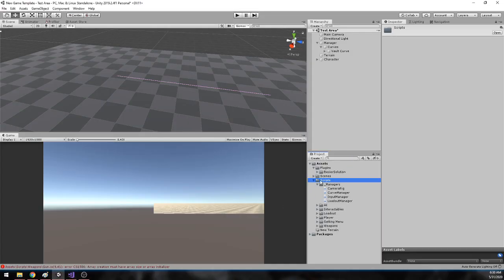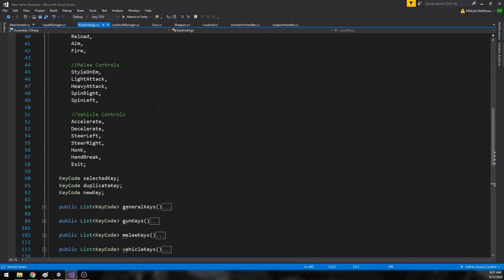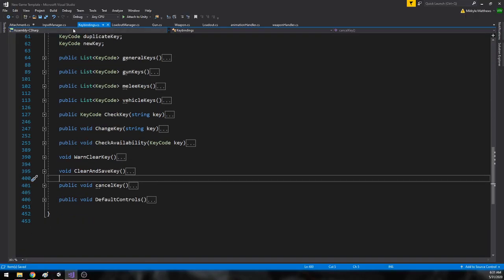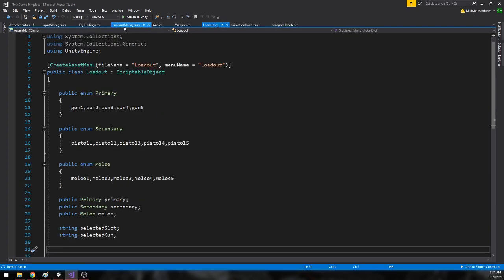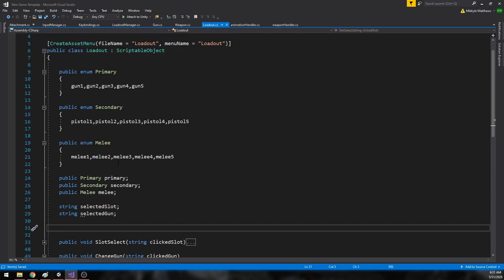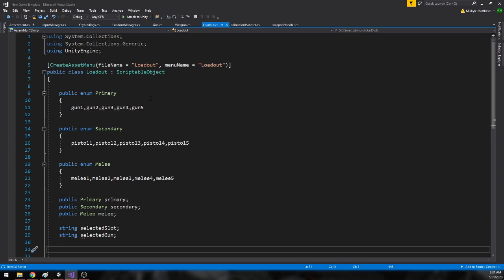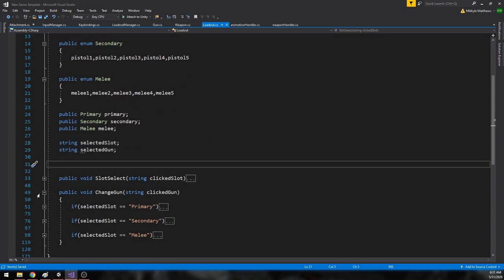Everything you see in this project has been done these past 2 days, man. This enemy one is the only one that doesn't have anything in it, but all of these have just been the past 2 days. And I've been trying to get it right and make sure everything's structured. I really couldn't figure out to save my life how to do the loadouts, but then I finally figured out how I wanted to do it, because I was trying to put the enum inside the enum and all of this other stuff. But I finally got it.